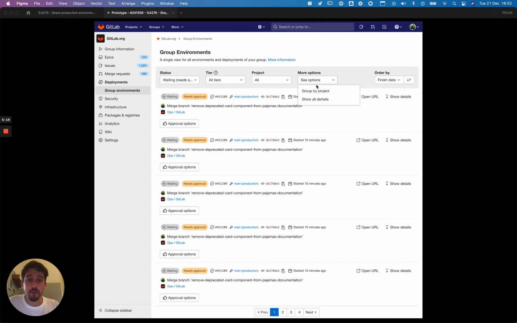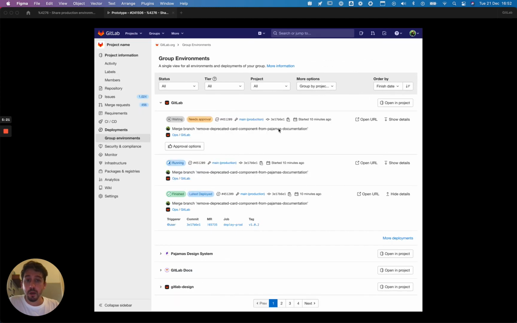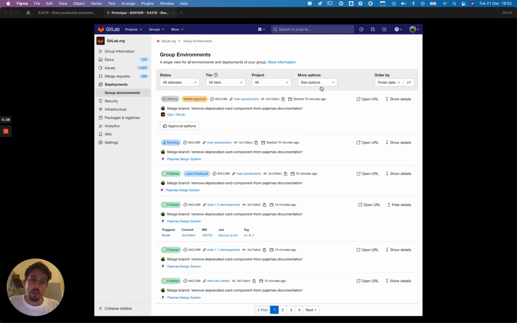And we can have additional view options here. So the list grouped by project could also be present here as a setting that you turn on and off. Lastly, sorting, if you want to order by finish date, by creation date, by environment name, I don't know, just having this possibility and then expanding the different ways to slice this data based on user feedback and what users ask for. I think it would be a very, very good direction for us to take this proposal.